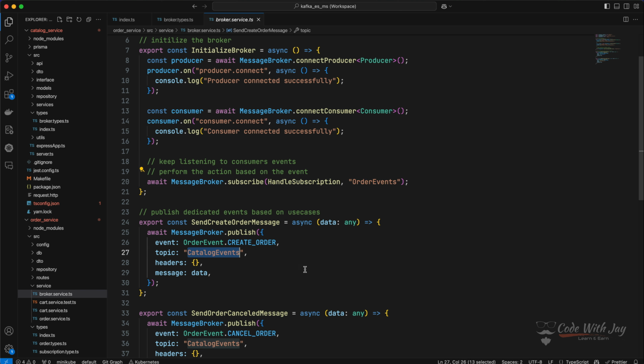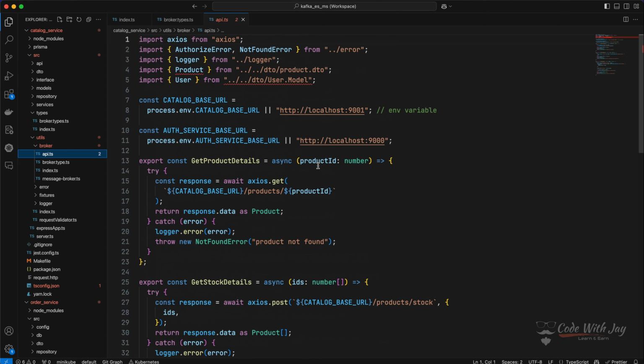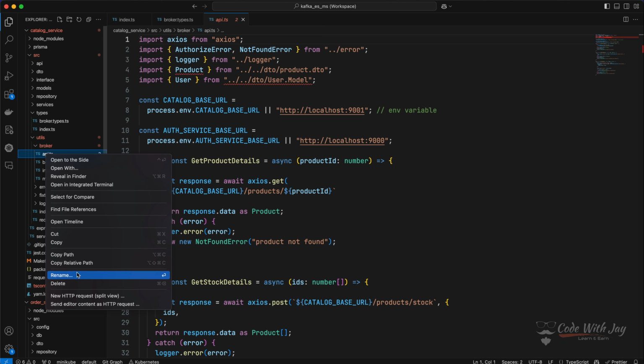So let's go ahead here, and right now this types is okay, right? Let's go to our broker. Let's go to our API. API is not required at all, because from our catalog service we are not calling any kind of synchronous call, right? So we don't need to call any other service from there. I have already explained in the diagram, and today I'm not going to touch the diagram, that's for sure. Let's try to delete this file from here.